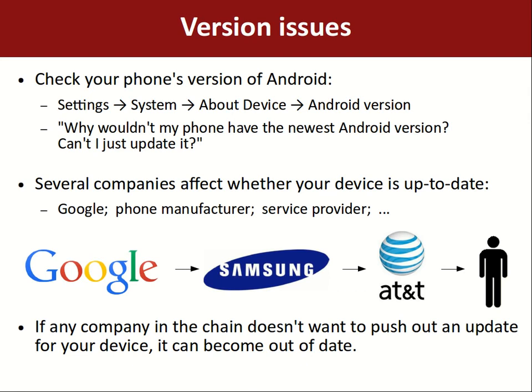Sometimes even Samsung updates for the whatever Galaxy, and then AT&T says, we're trying to phase out that phone. This is an older phone. It's 2 years old. We want you to update to a new phone. So we're not going to release the new Android for you. Instead, come in and sign up for a new contract and get a new phone, and we'll throw away this old clunker. So there's a lot of reasons why phones don't have the newest Android. Even if the user understands and wants to update, it might not be possible for them to do that.